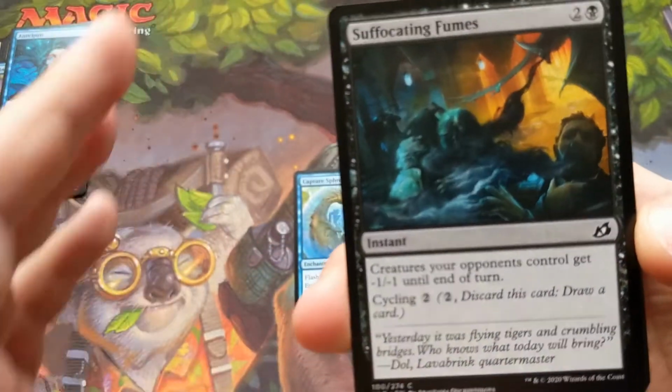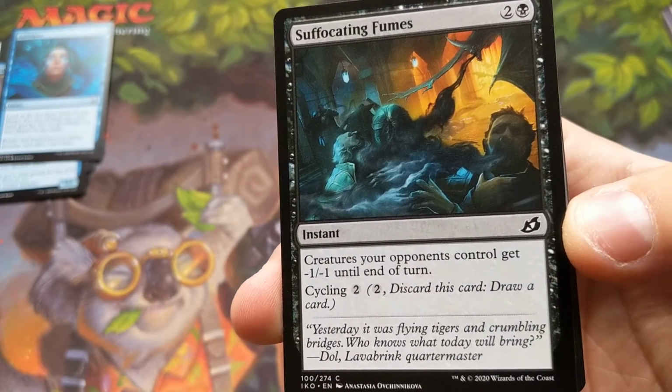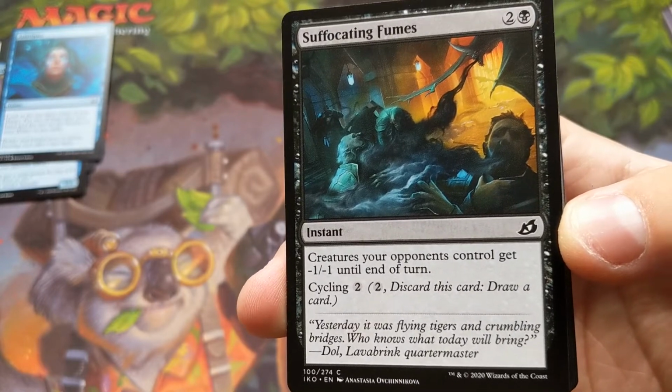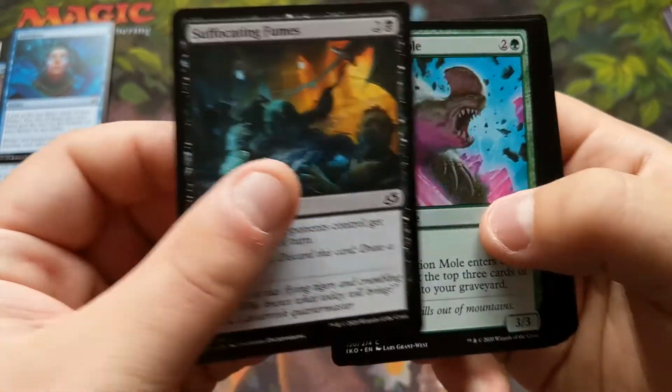This card is straight up bad. Suffocating Fumes. Creatures your opponents control get -1/-1. Considering the size of the monsters in the set, it's going to kill very few creatures. And yes, it's got the cycling card, but there are better cycling cards that have an impact when you hard cast them.